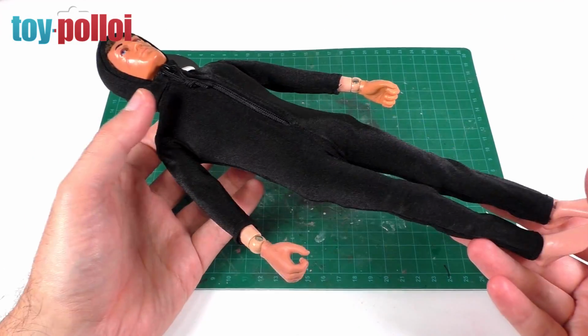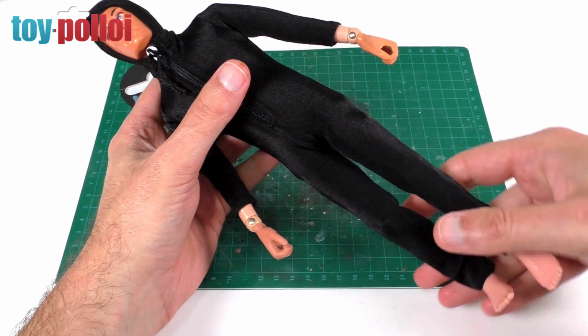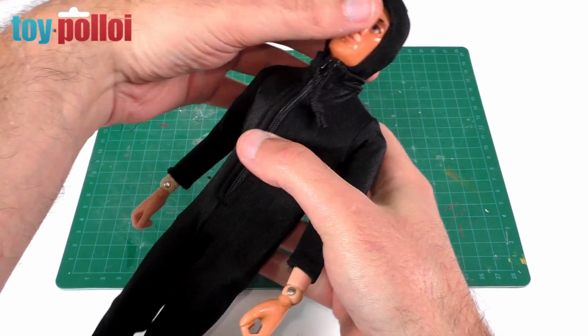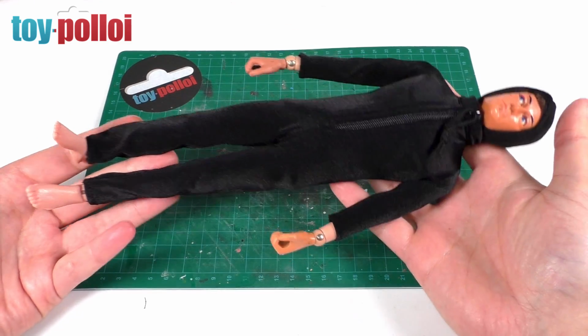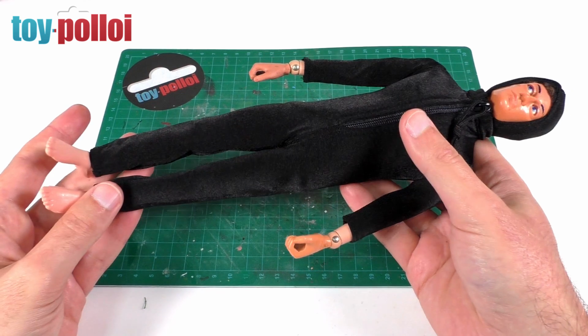And there we go, that's it on the figure. I think that looks really nice. It's quite figure hugging, which makes it look much more like a wetsuit, and I think it does look a whole lot better than the 50th anniversary version that they put out. So yeah, that's good. That is going to be the basis of our Navy Frogman. Now we can go ahead and start repairing all the pieces that I've collected over the last few years.